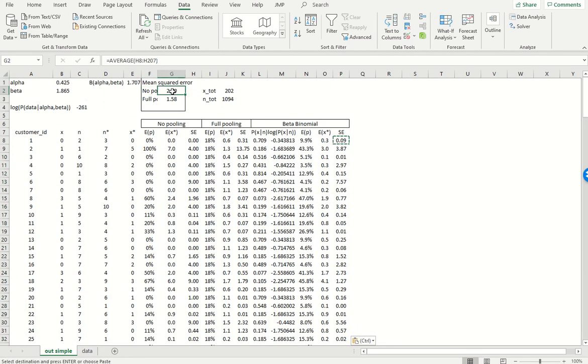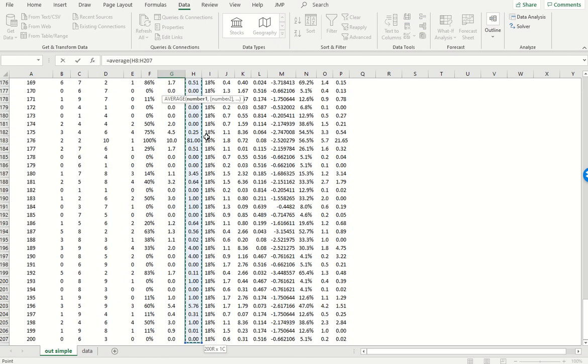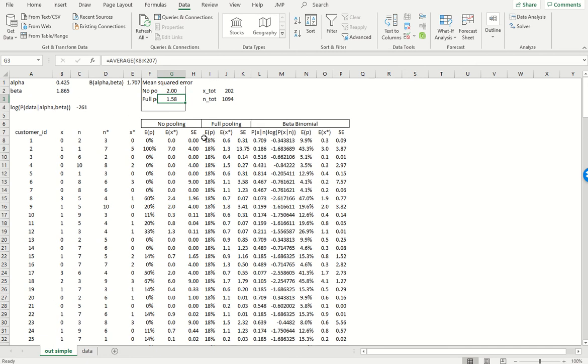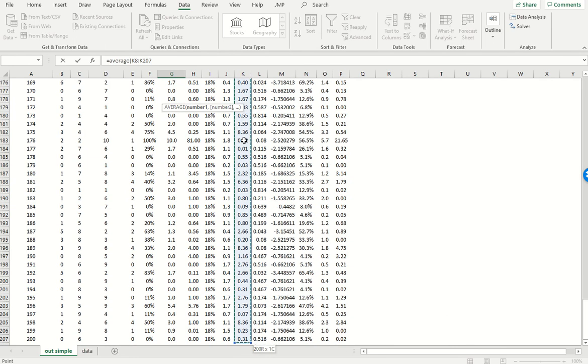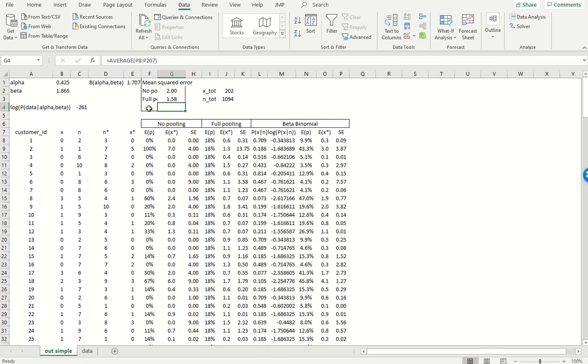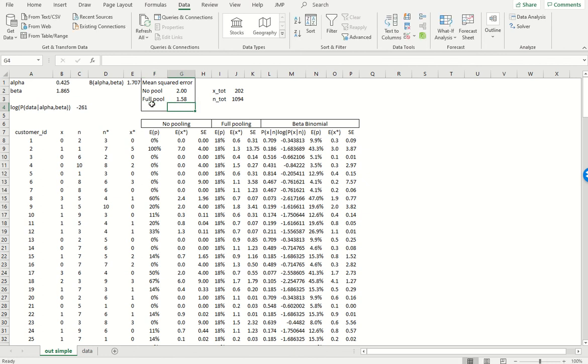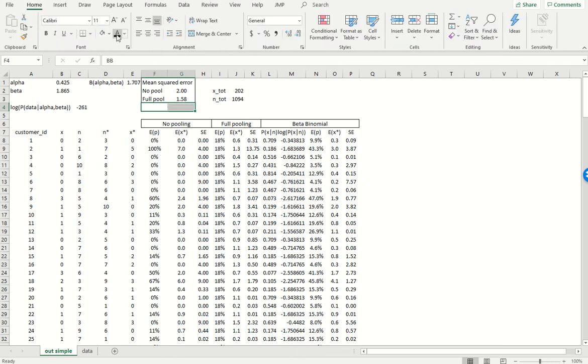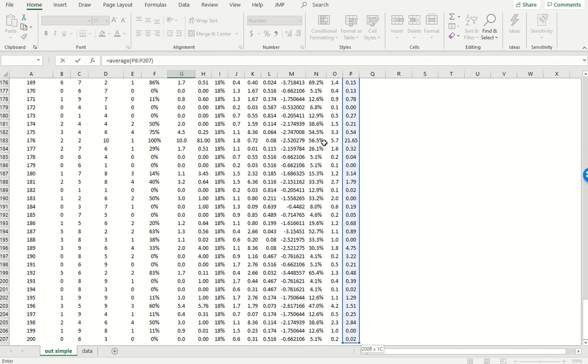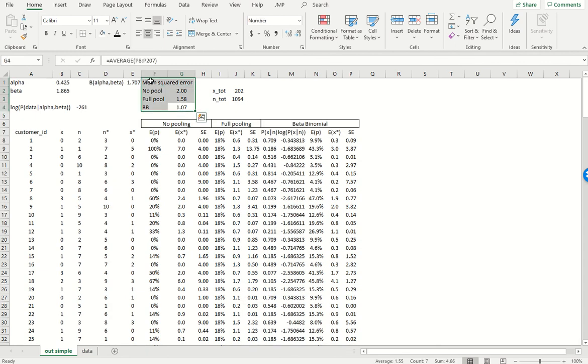Okay, so how well do we do with each of these methods? So again, the mean squared error is literally just that. It's the mean of the squared errors. We get the mean of the squared error for this model too. And let me just go, this right here is saying BB model. Whoops. Let's make that black. And the squared error for the BB model is just the average of this column over here. And we see that we are doing better. So that's it.